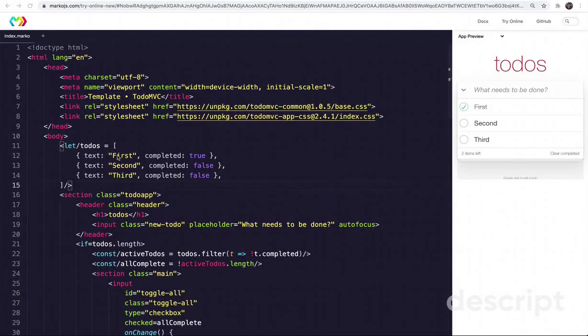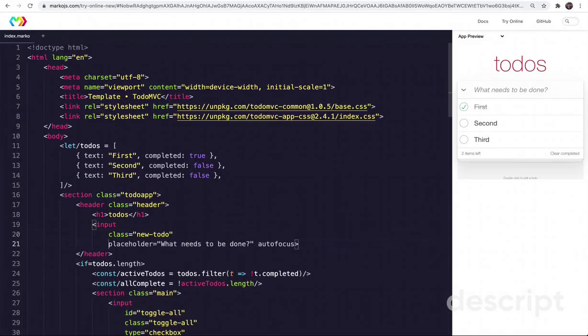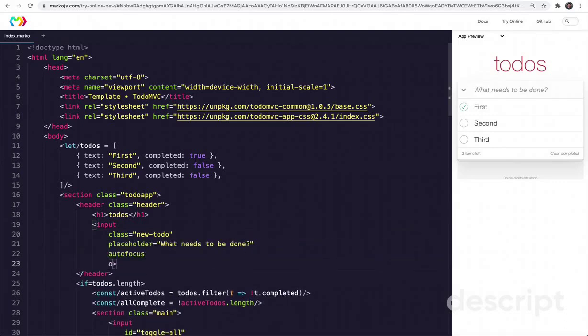All right. These dummy to-do items have served us well, but they're really not all that useful. So let's make it so we can actually add our own to-dos into this application. We want to be able to type in this input field and hit enter, and it should add a new to-do item into the list and also clear out this input field. So I'm going to reformat this and put these on separate lines since we're going to be adding a new event handler.